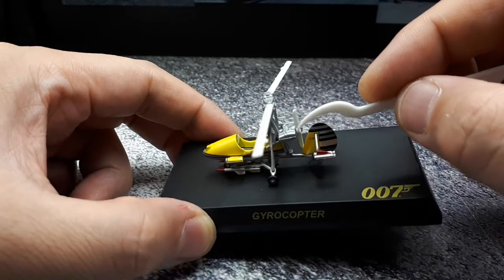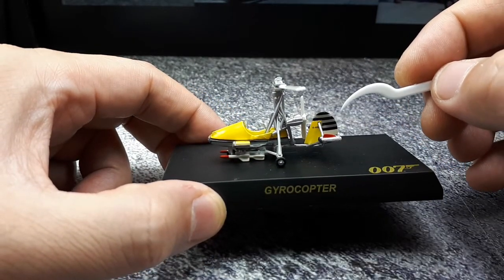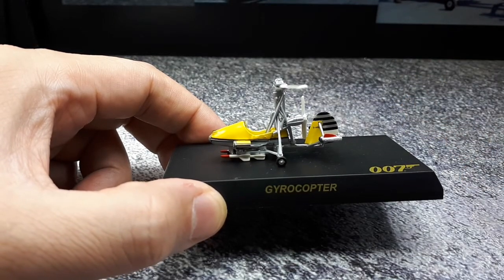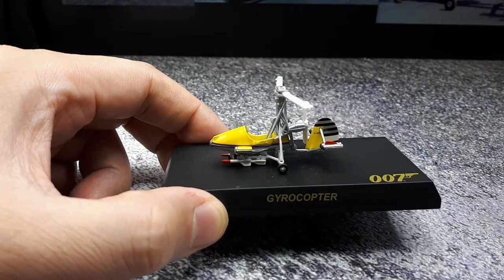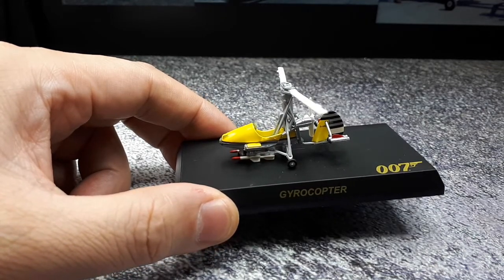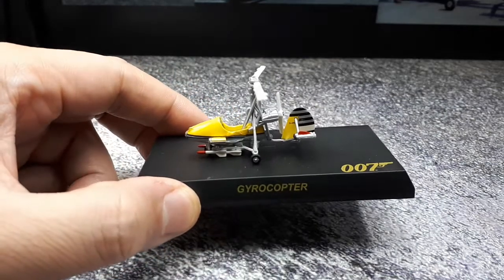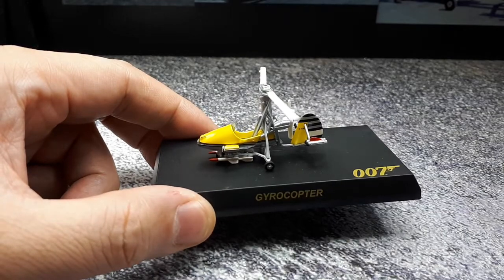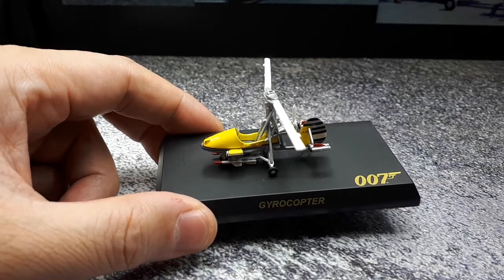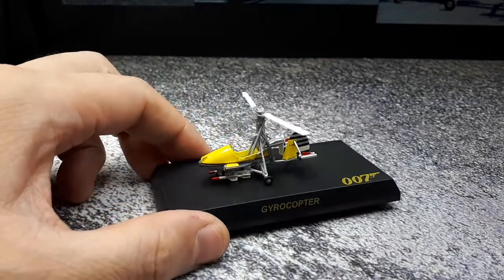And research tells me this thing is called a Wallis WA116, maybe? I'm not sure the exact model, but the gyrocopter is made by a Wallis. And so there was a British Air Force pilot called Ken Wallis. He flew during World War II. Later on started his own little auto gyro company. He made like 10 of these things, or maybe more. And this one was nicknamed Little Nelly for the movie itself.